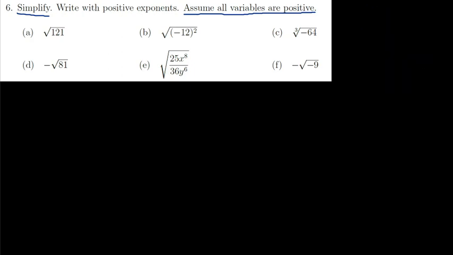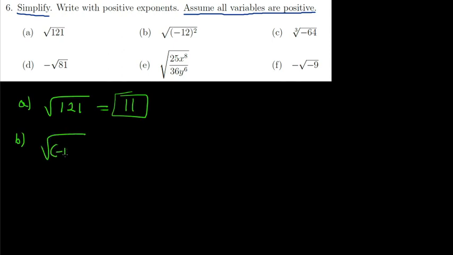All right. Yeah, and we're starting very simple here. The square root of 121, boy, I hope you know that one by heart. If not, well, you have a calculator, and your calculator will tell you that it's the number 11, and that's all there is to it, right? For part B, this is the square root of negative 12 squared. So square root means, right, the exponent here is the same as the index. So this is really just negative 12 to the 2 over 2, which is just 1. So the exponent here is just 1. So this is indeed negative 12.